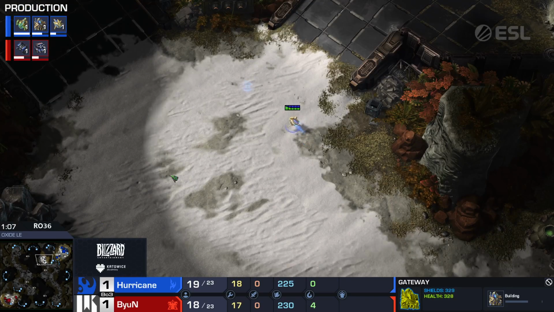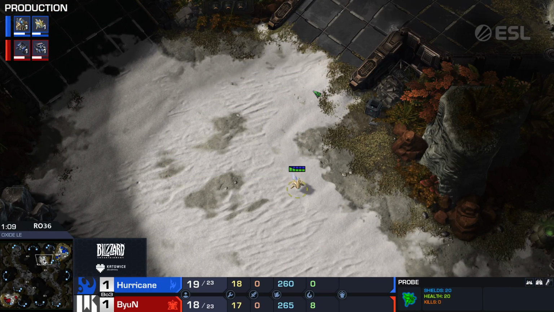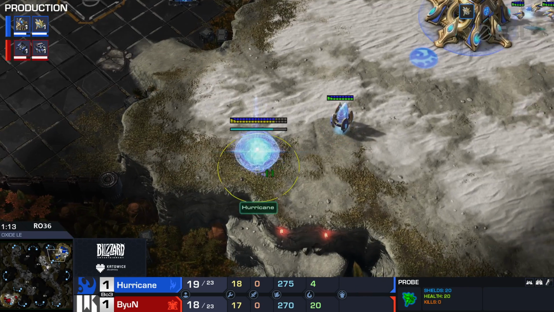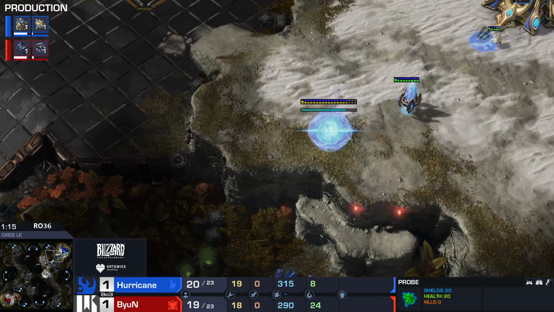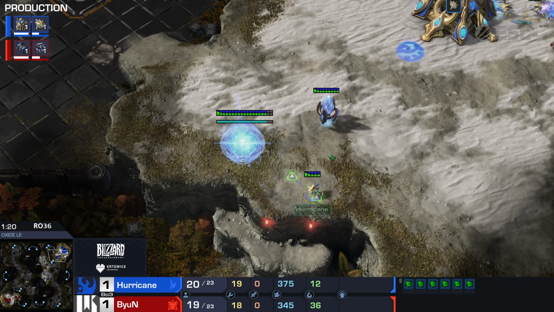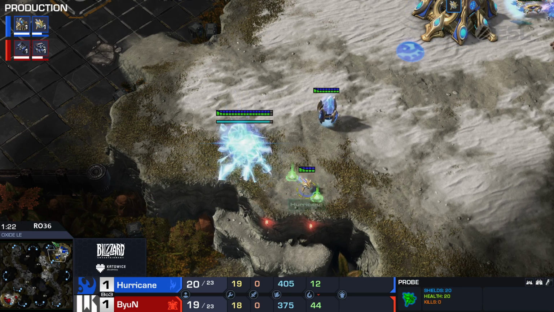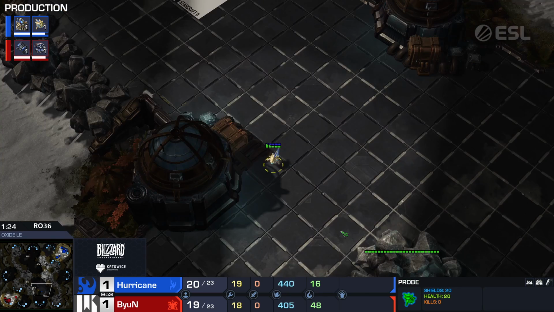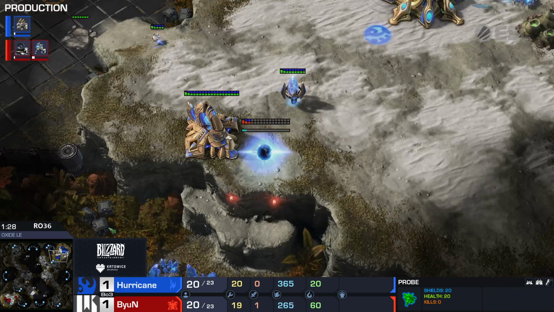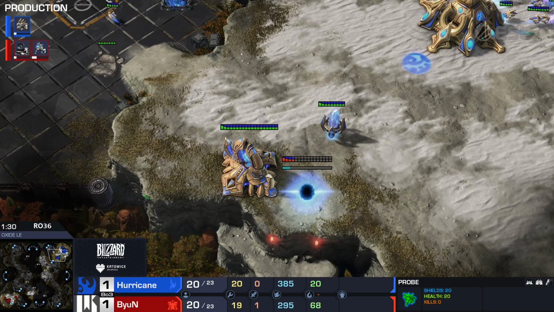We've seen things like Stargate, Phoenix save-ups, 3-gate DT is extremely popular on this map, as well as 4-gate Blink. So I wouldn't be surprised if we see one of those 3 things. And I'm especially keen to see the Twilight Council play, because that is, I think, the most common and the most popular, especially in Korea. We see these big 4-gate Blink pushes, we see these DT drops on Oxide a lot.